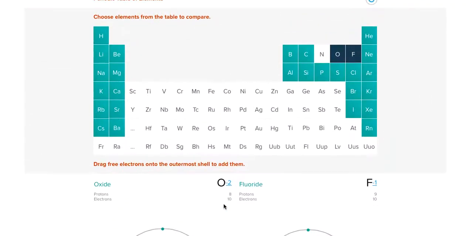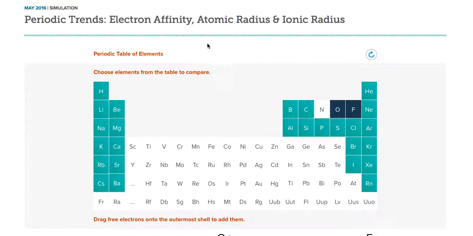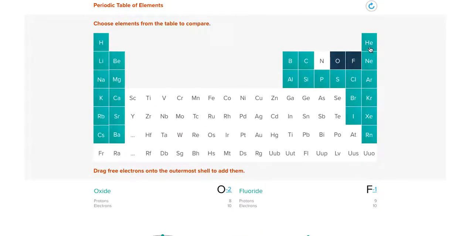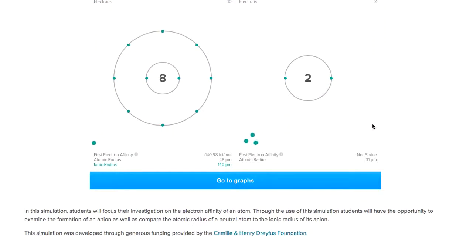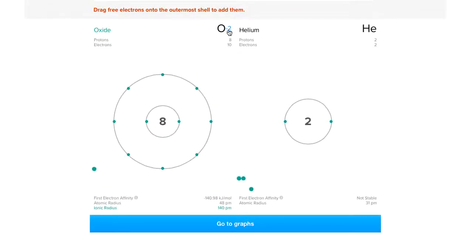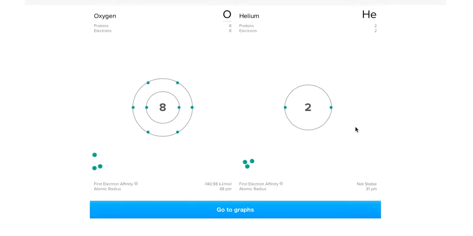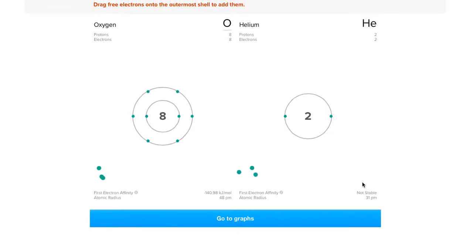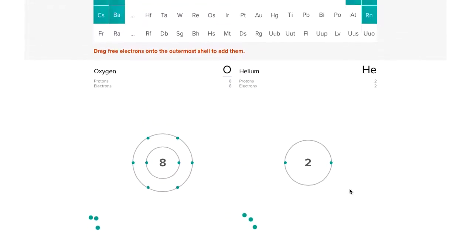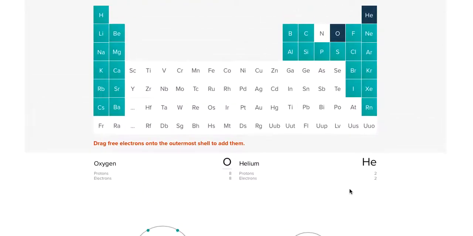The other thing that I want to show you with this simulation doesn't talk about electronegativity. It talks about electron affinity, which we didn't talk about. It's very similar. Electronegativity is the ability to attract electrons. So as we come to the right, you have a greater ability to attract electrons. Remember, that stops at the halogens, because even if I click on helium, even though you don't know what electron affinity is, as you look at the noble gas one, you notice that it doesn't have this ability to pull in the electrons. It doesn't have an affinity for them because family 18 is full.